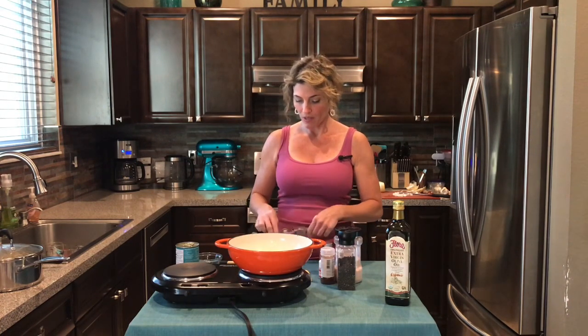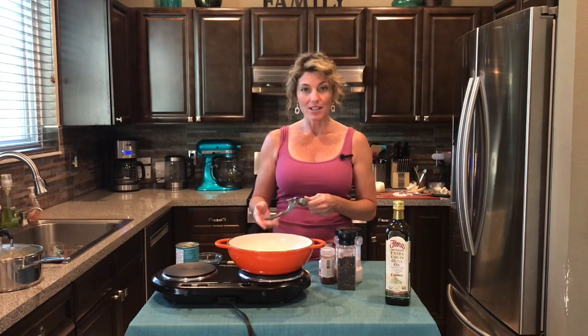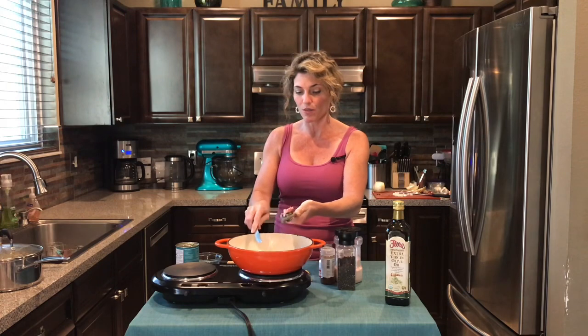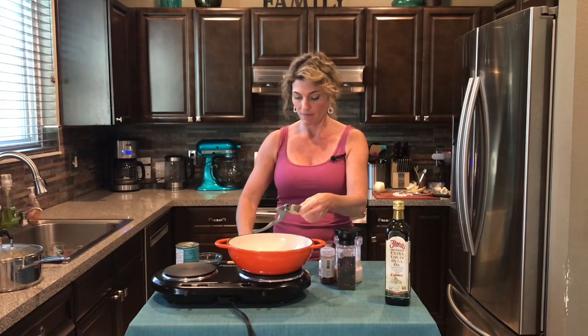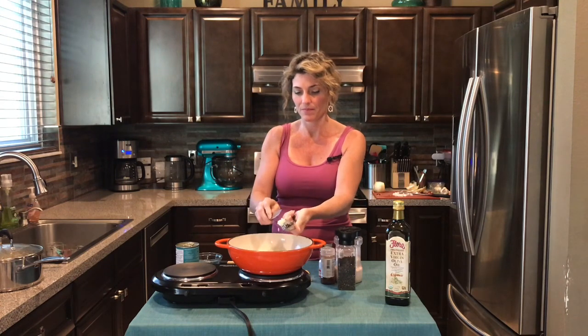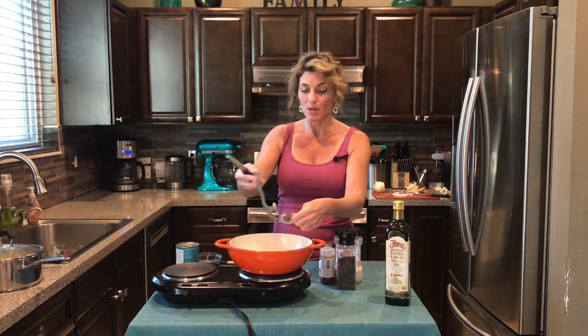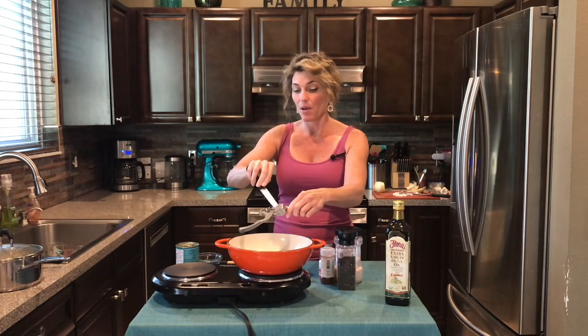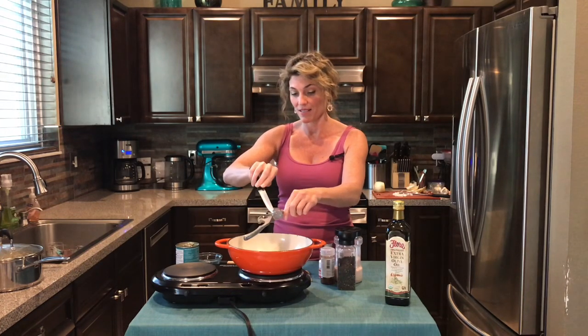Okay, so let the onion cook for a minute or two in the oil, and then you're gonna add 2 cloves of garlic. I'm gonna be using pinto beans today. I have also made these with black beans. Both are delicious.